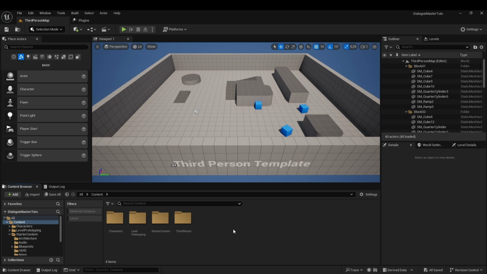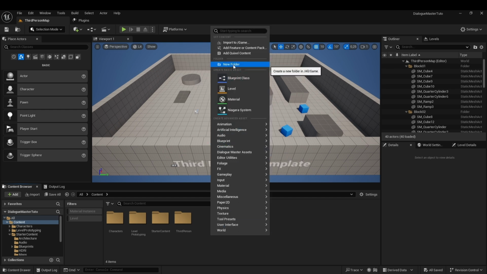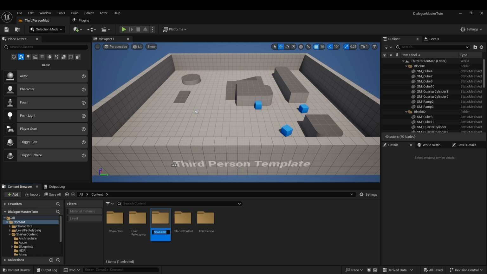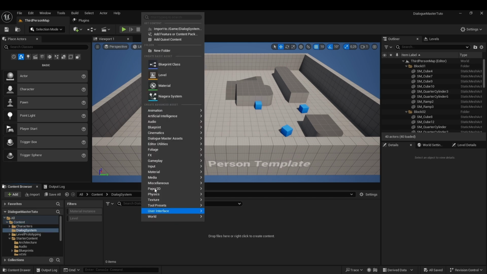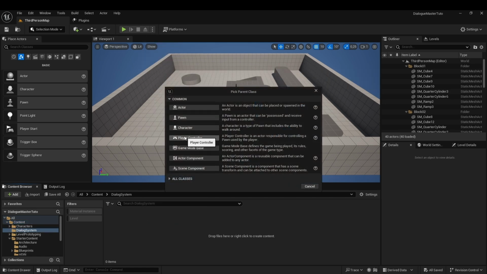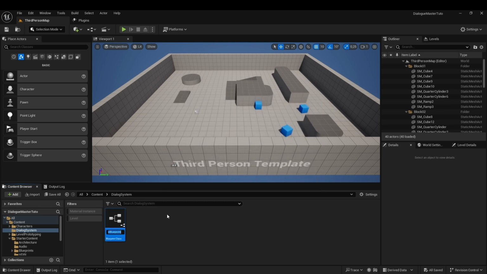So when the project is restarted, you can go ahead and create a PlayerController class, because we have a component that we need to be accessed by actors in the scene, and the best way to store it is to add it to a PlayerController class. So I will go ahead and create a folder to store everything that's relative to this tutorial, and then go ahead and create a new blueprint class and select this PlayerController class as our base class. I will name it BP Custom PlayerController.